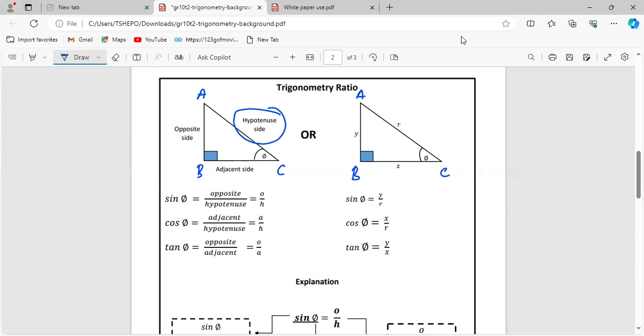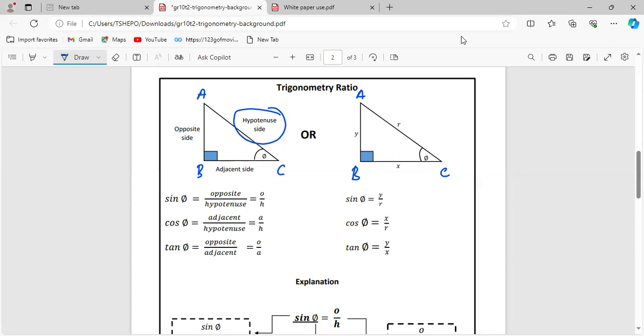Now, the question is, why do we call this side the adjacent side? We call it the adjacent side because it is adjacent to the angle of interest, or to the angle provided in this diagram over here, which is angle phi. We call this phi. So this is what is happening. You need to know that the side that we call the opposite side can be adjacent, but I'll tell you how.